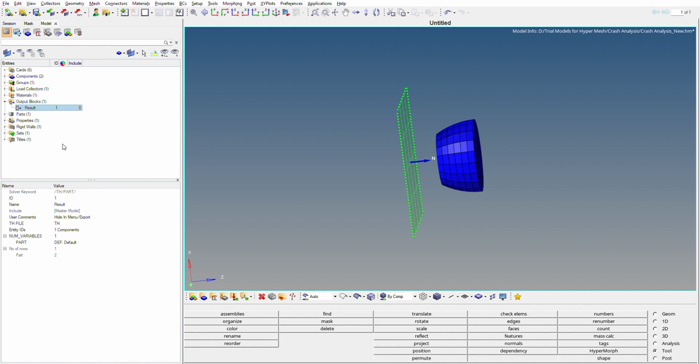For that, you can again right click on this white browser area, go to create, and go to output block. You can see it here, right? What we'll do in this output block is select which entities' output we want to see. Fine. So under that we'll select the bullet component, right, to see the output. Okay. And the number of variables we'll select as one, and rest everything will be default. Fine.